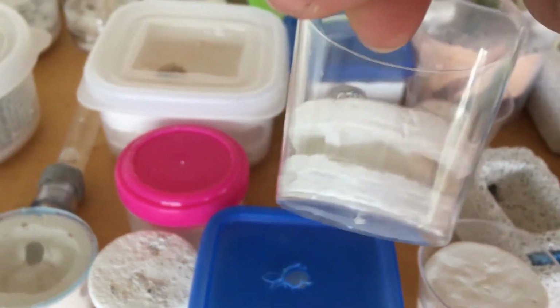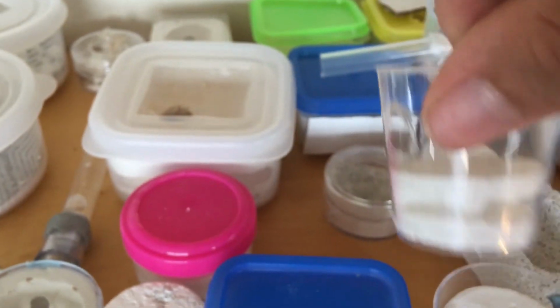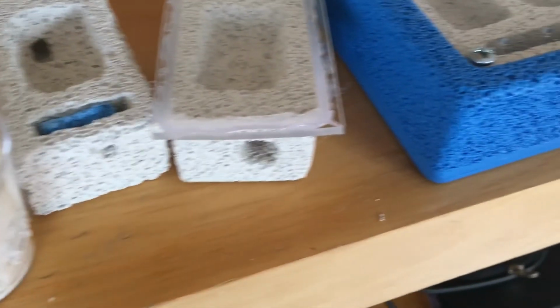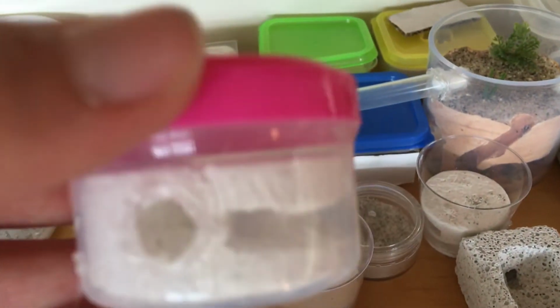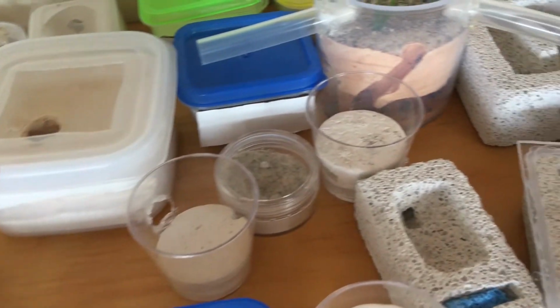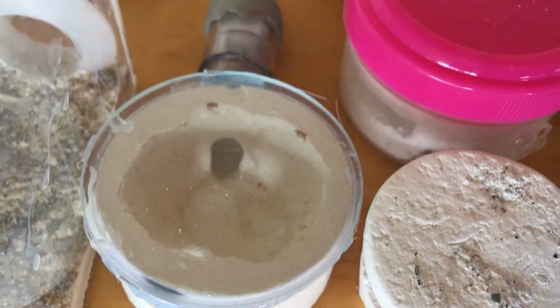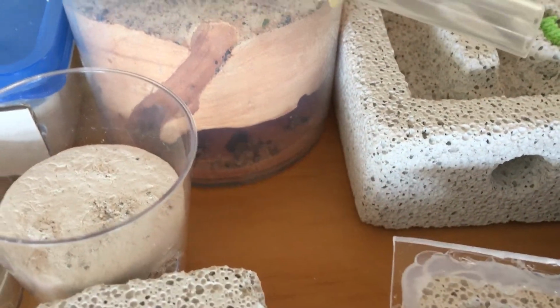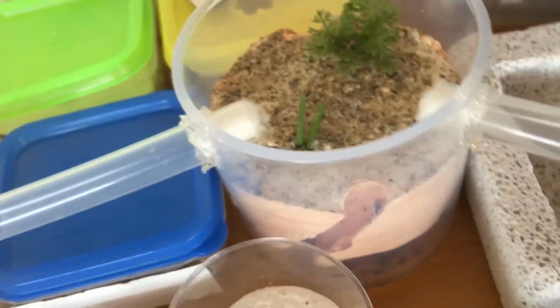In fact, here's another one I really enjoy. Here's another one. I am pretty good at making nests now. I'm getting the hang of it, and my ants seem to like it. That's the OG nest. You guys might know that from the old days. Made that a while ago. And then that's a really old nest. That one, I made that ages ago.